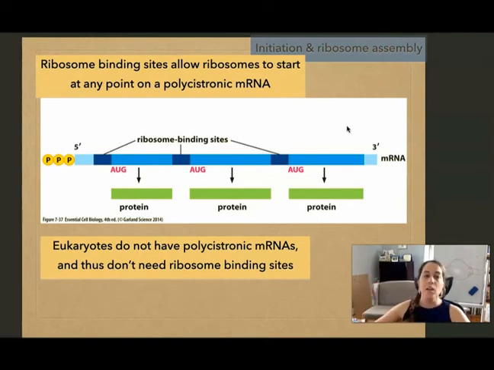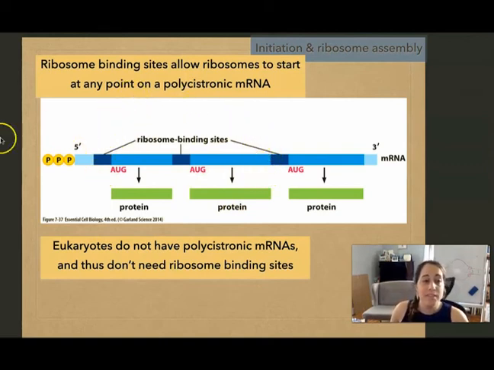sequence on the DNA. But then when we make the mRNA, they have individual ribosome binding sites and AUG start sites. And this is because they can each have a ribosome binding to them and translating at the same time. So you could actually have one ribosome starting here at the same time as one ribosome binding here and a 3rd one binding here. And so we get translation of these proteins really quickly, and you don't have to wait for the first protein to be translated for the second protein to be translated, which is really neat.